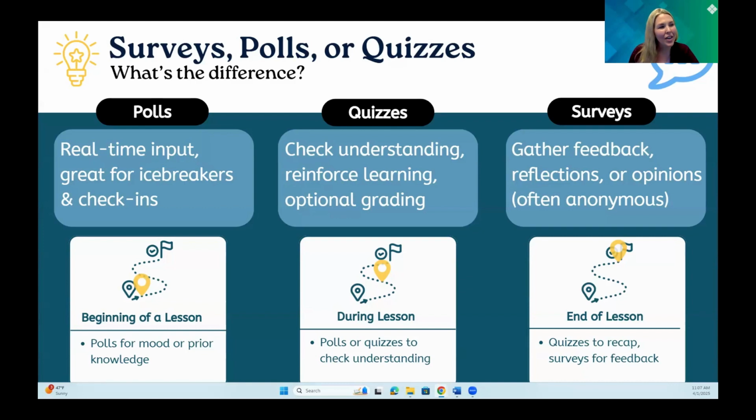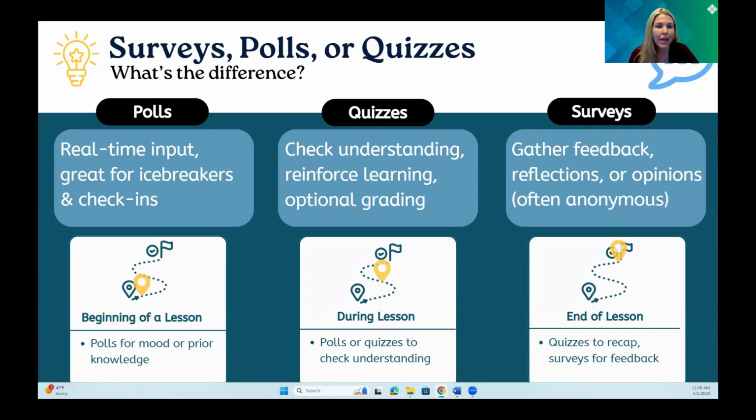So on our next little section here, I just want to talk about the differences between the three that we can have in Zoom. They might seem similar. I mean, they all ask questions, but each one plays a slightly different role in your Zoom session. Polls are really great for that quick real-time engagement, and you might want to use them just to break the ice, check prior knowledge before getting started, or just get a quick pulse check during a lesson. And they're low stakes. They allow everyone to participate without speaking out loud. So these really give all students a voice.